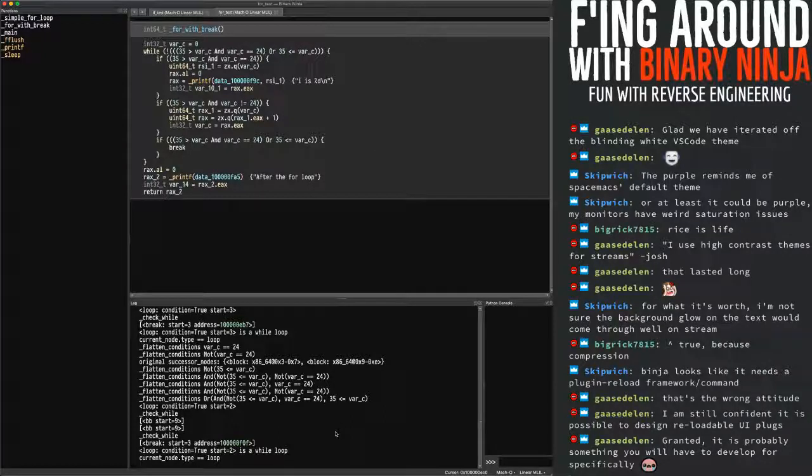Interesting. That has changed a little bit. I didn't remove the break. And also that should have been at the top.